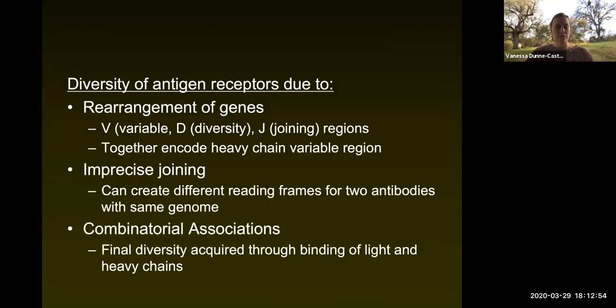In your textbook, unfortunately, they've minimized this to a little tiny box in the window, so I'm just going to expand on that a little bit. These three concepts you should be able to understand. We're just looking at immunoglobulins here, but a very similar process occurs for T cell variable regions too. So this is how antigen diversity is developed in immunoglobulins.